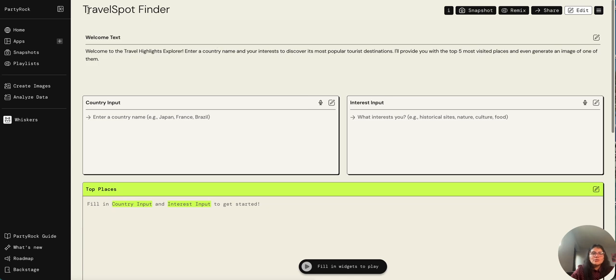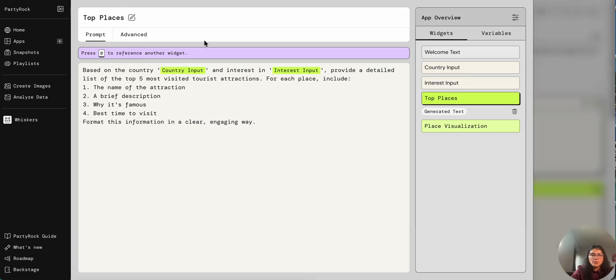What you see is the name of your application. It gives you a welcome text. Each component that you see is actually a widget. You can click on any of the widgets and say edit widget if you want to add more content to it. Now the boxes that are in gray are the inputs and the ones that are in green are the output. That is the processed output from the LLM. You can click on this edit widget, which is the LLM response, and you can fine tune this as well. For example, it will tell you what the prompt is.